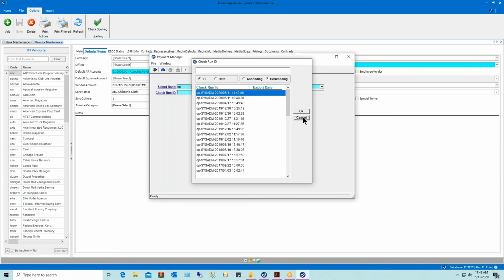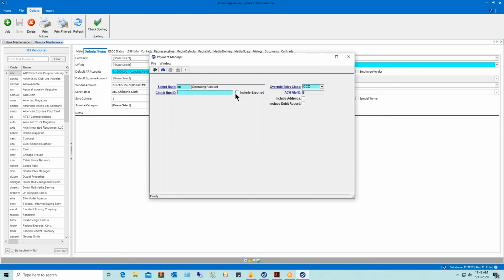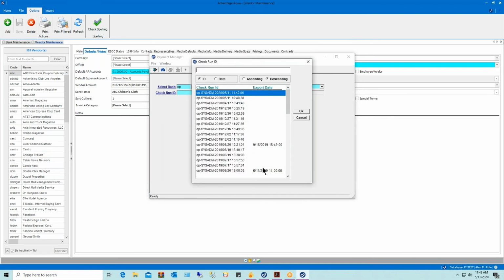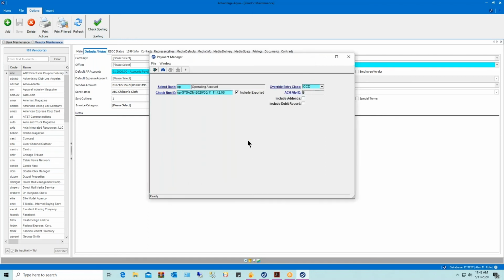If you do need to regenerate a file that has already been exported, you'll click the option to include exported, click on the check run ID, and as you can see, the check runs that have previously been generated will have that data information. You can choose the check run that you want to process currently. Go ahead and make that selection.